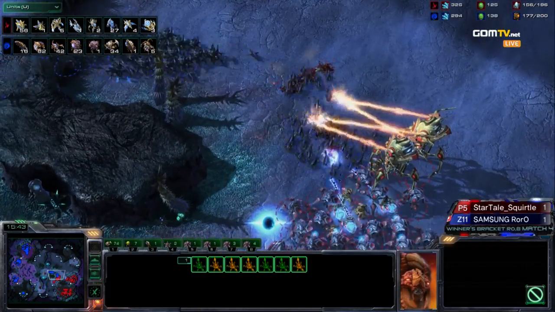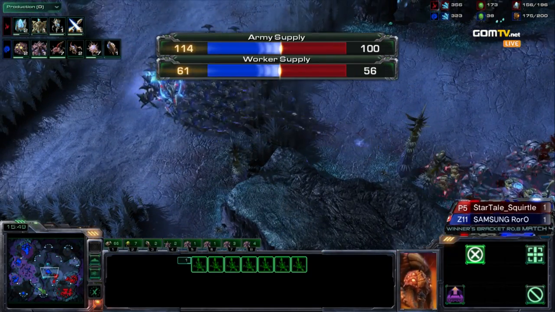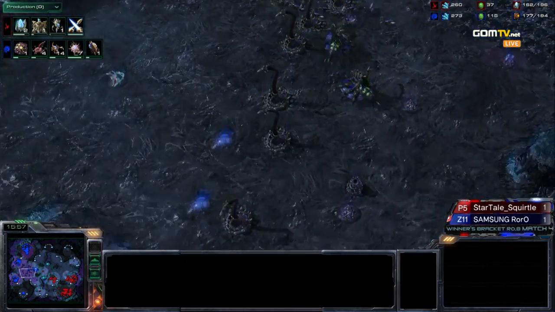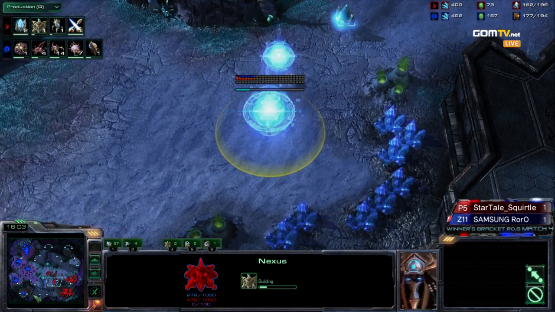And right now, Ro8 is actually, this is not the right choice to try to fight right here. And the Void Ray is really pressuring him. Just having this one Void Ray on the map is so annoying. He's going to pick off this Overseer as well. Ro8 needs to get himself together here for a second, because if he doesn't, Squirtle's just going to kill him.